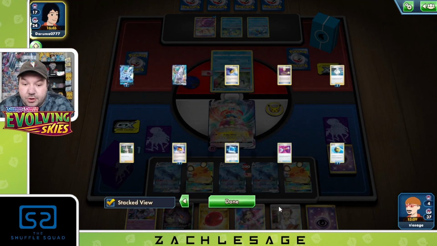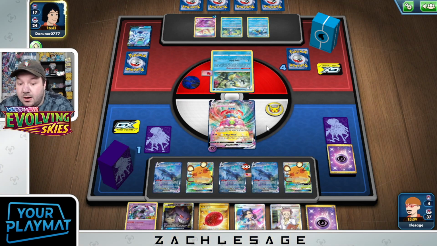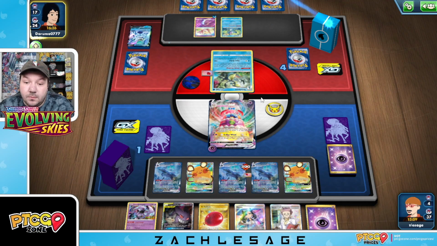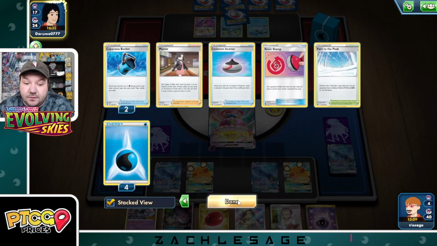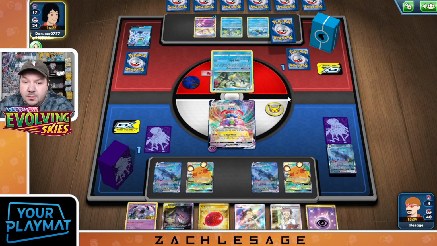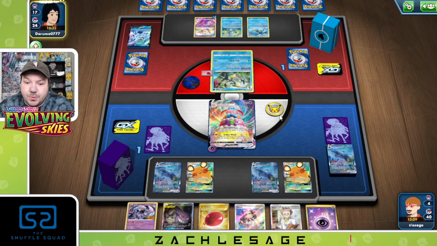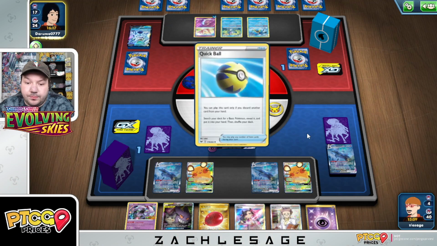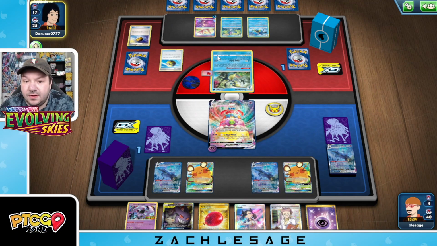Now, they've already played their Reset Stamp. Typically, this deck only plays 1 Reset Stamp. So as long as we are... They could go Path to the Peak. Path to the Peak would be awkward for us. If they go for another Path to the Peak, that's awkward. Now, we lost our other Marshadow. I just want to double check that. Yeah, Path to the Peak here would be absolutely the scariest thing that could happen.